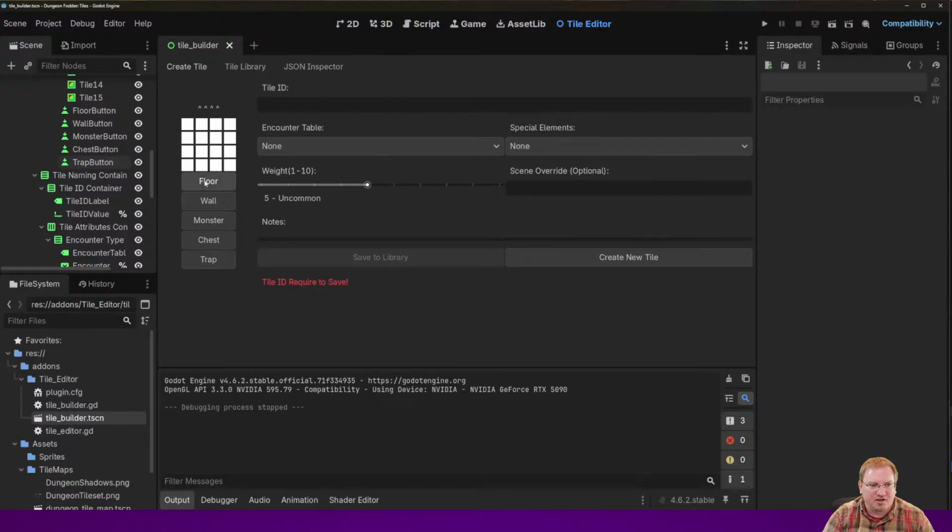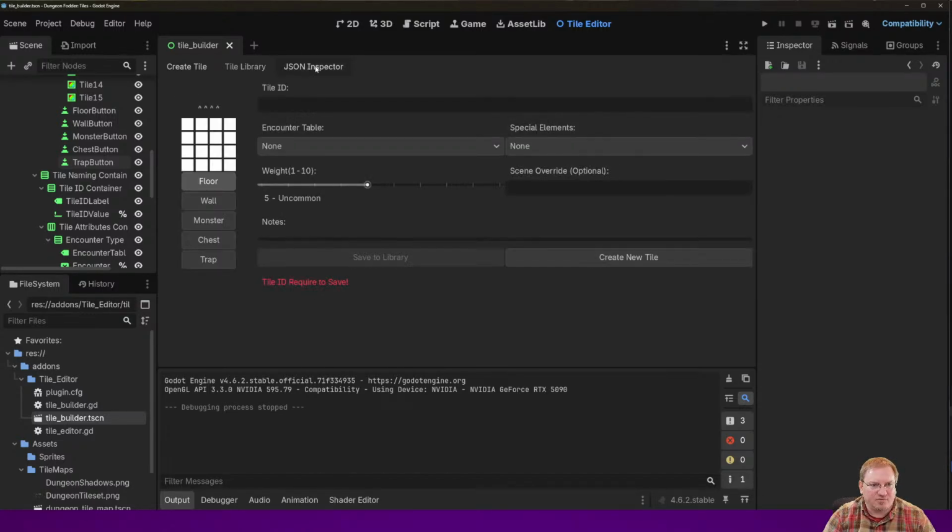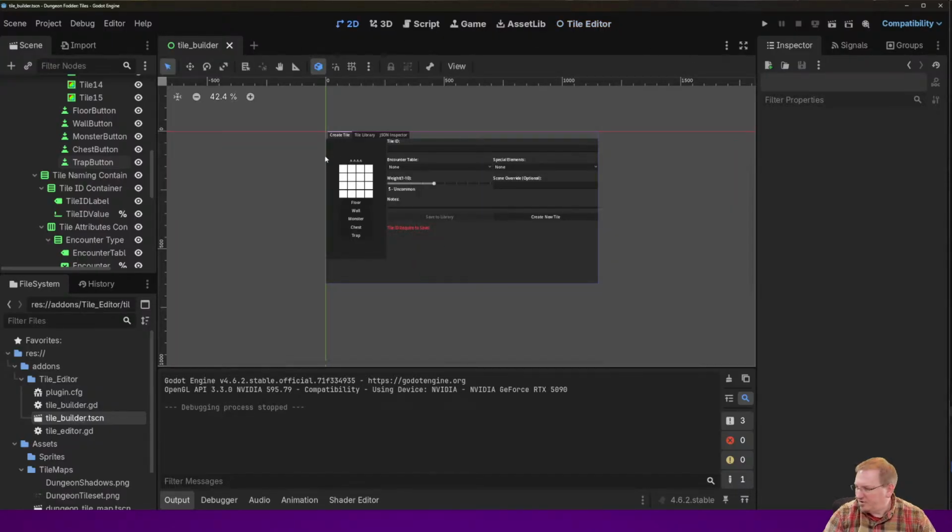This is up, and then we can pick what we want to draw onto these tiles over here. I'll probably change what these are, but we'll come back to it. There's a tile library, and we'll probably end up getting rid of the JSON inspector. Okay, so let's go back over here.